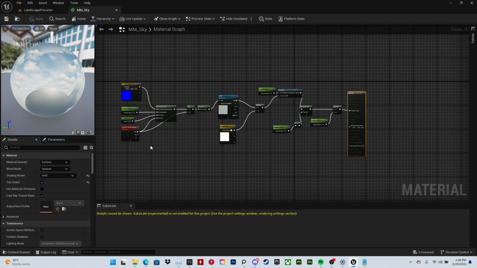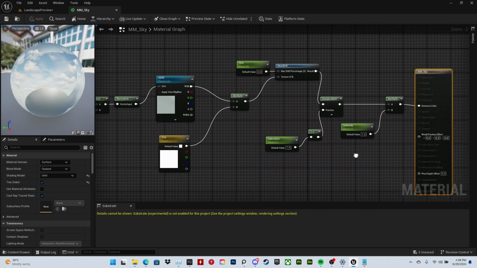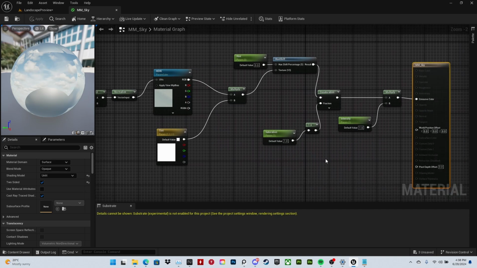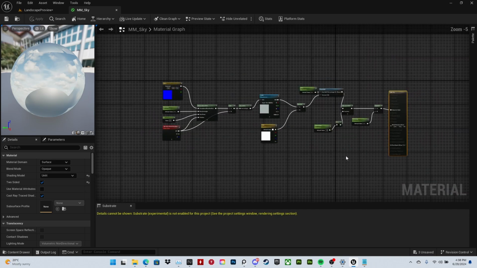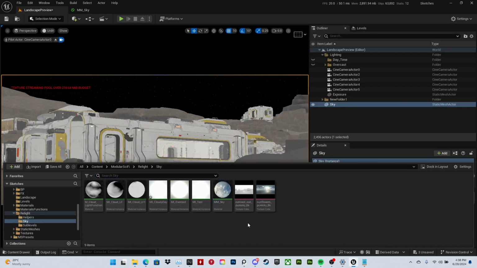Basically, this is just a material that is going to help us use any HDRI that we want. We have some hues, some saturation, some intensities to tweak in here. So let's create a quick material instance from it, which we're going to call MI Sky. Great.